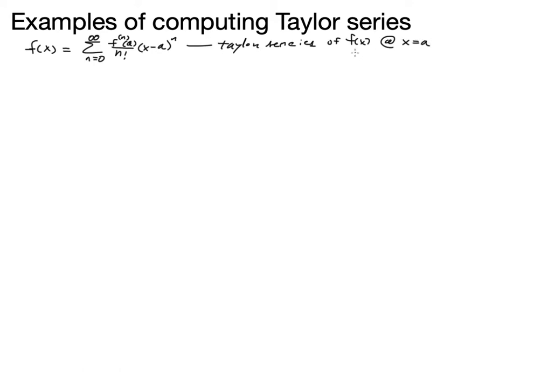So that's where it's expanded about. Of course you're going to get a different Taylor series for a given function by expanding about different points a. So we always have to specify where we're starting from. Okay, so I'm going to do a ton of examples of this. We're going to start with some of the simplest examples first, and then move to things that are a bit more complex.